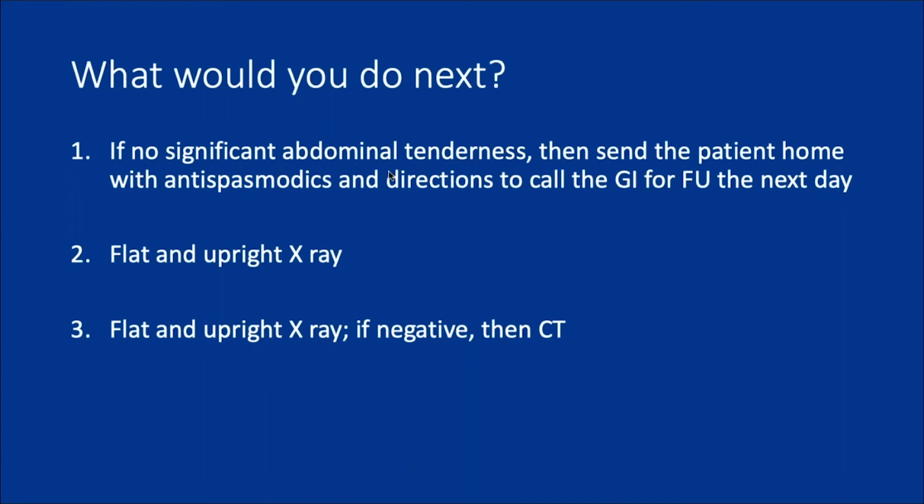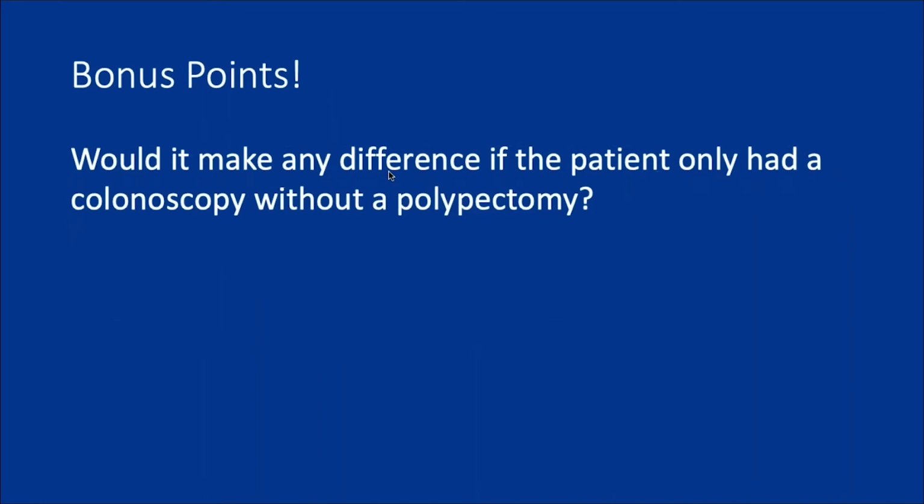So again, we are generally very aggressive with following up these patients to make sure a flat and upright is done first, and if negative, then a CT. Flat and upright is done first because if there's free air, we know exactly what's happening. And if negative, then the CT, because a CT can show subtle areas that would not be seen otherwise.